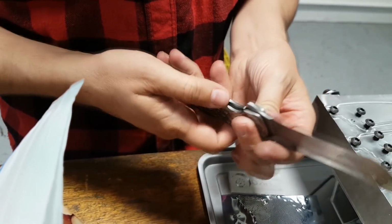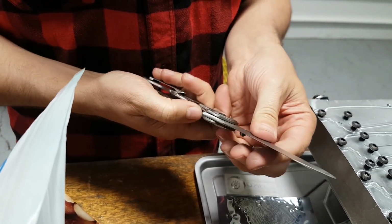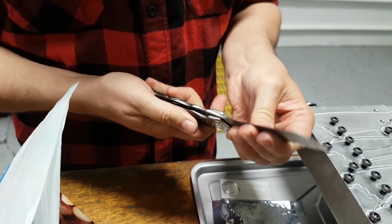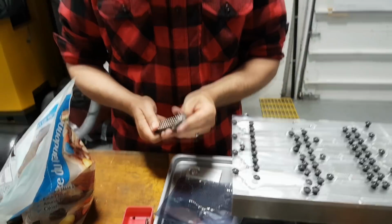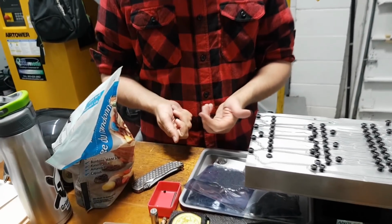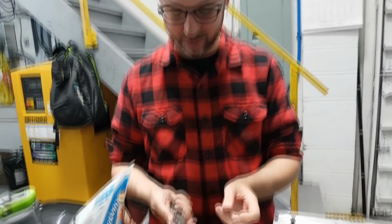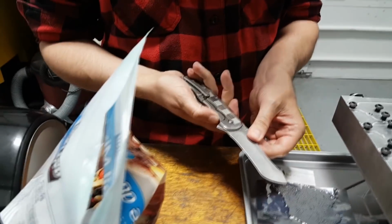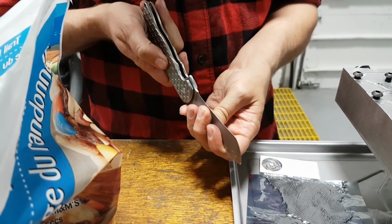I get dirt into the latch, and I can't actually get it to close properly. So what I often do is put water in a water bottle or in the bottom of a plaster bin, and I just throw it into the water and leave it overnight. The next day, usually the mudstone or whatever is in there is softened up enough that I can clean it out and use it again. That's hilarious. It really holds up to the water amazingly well. I love it.